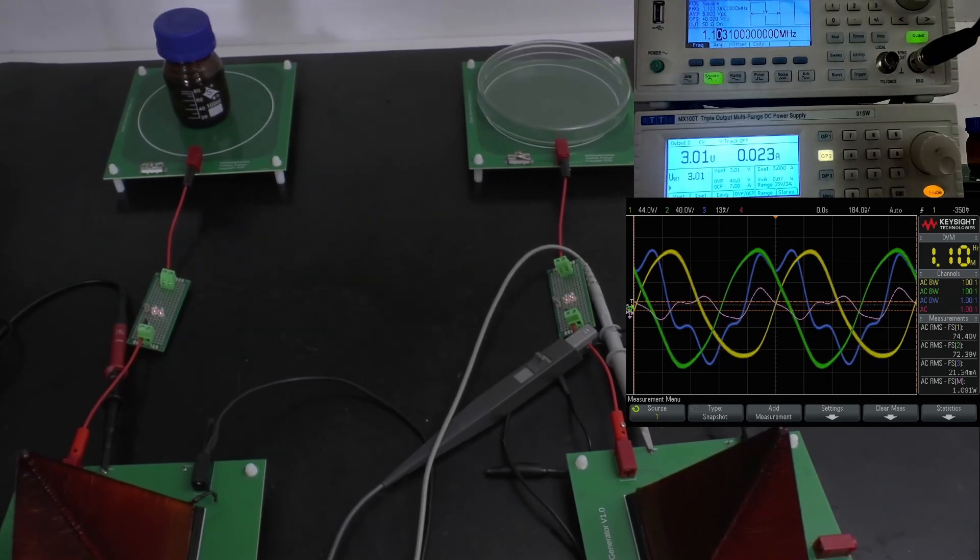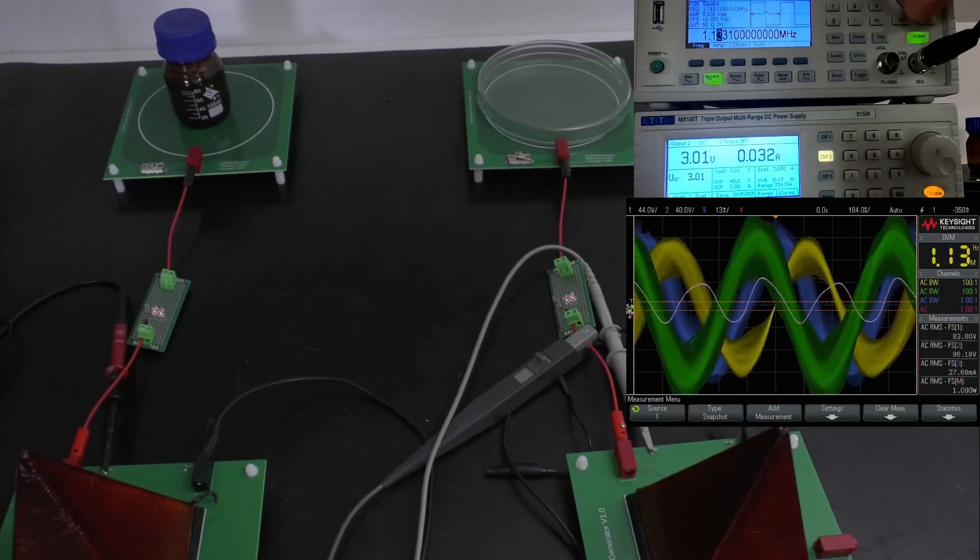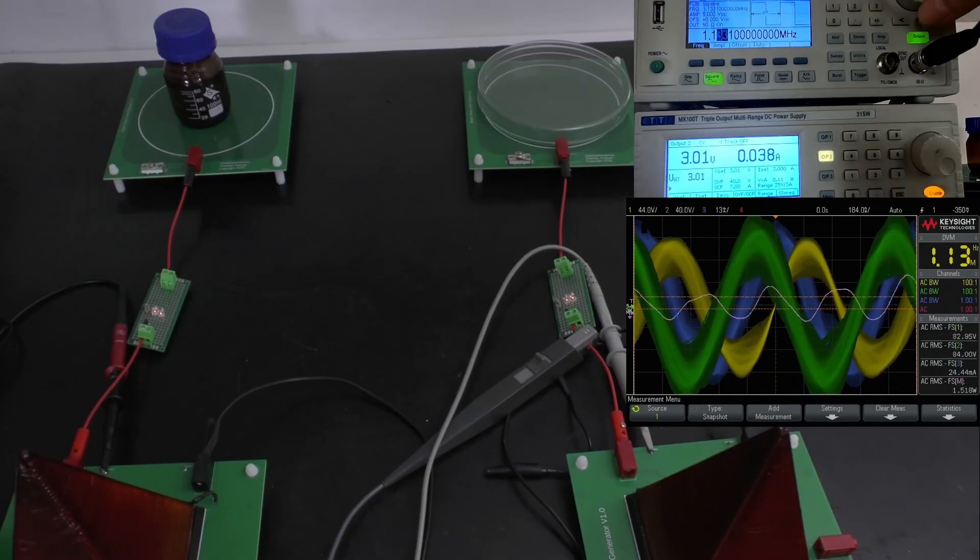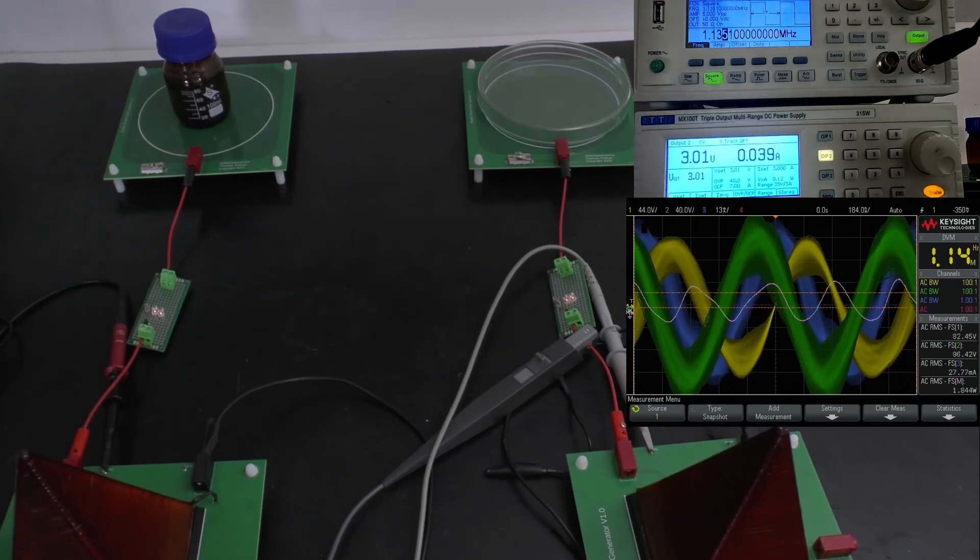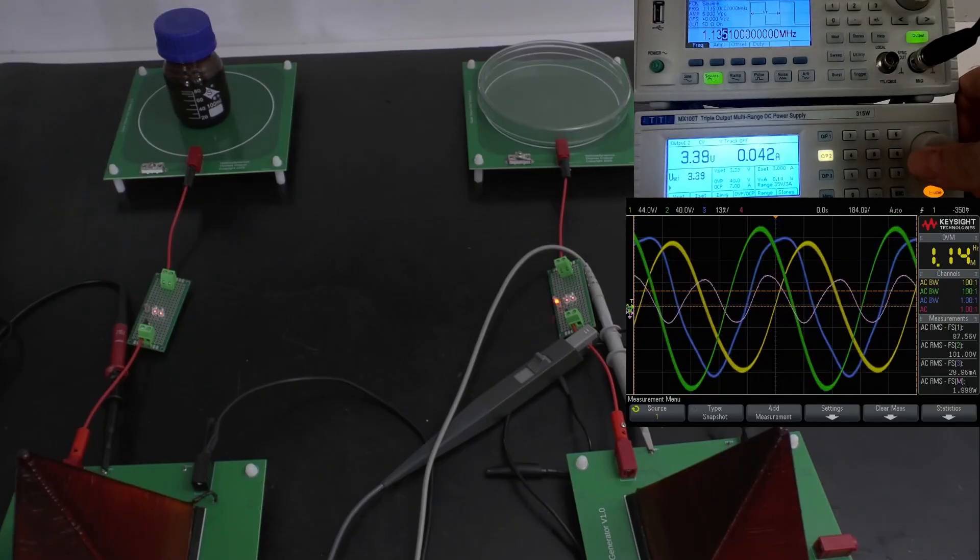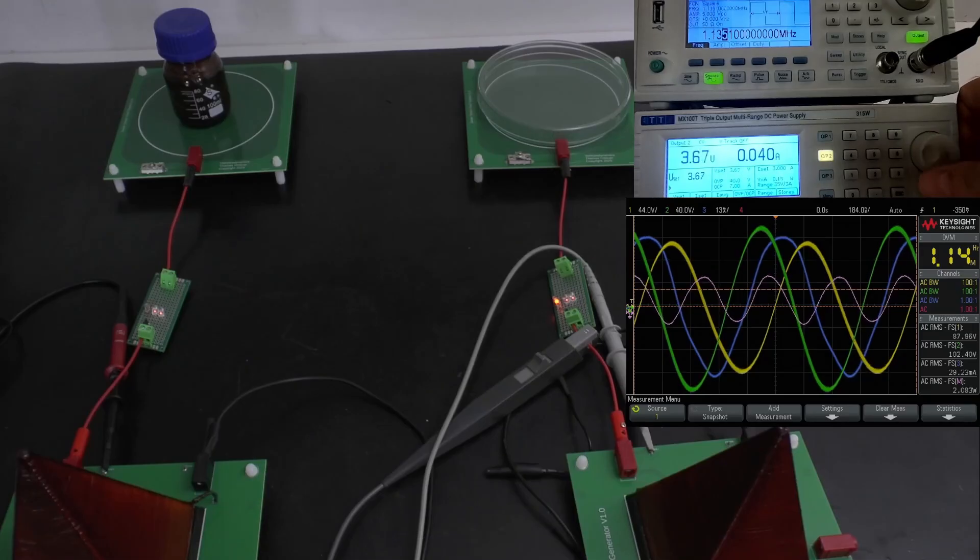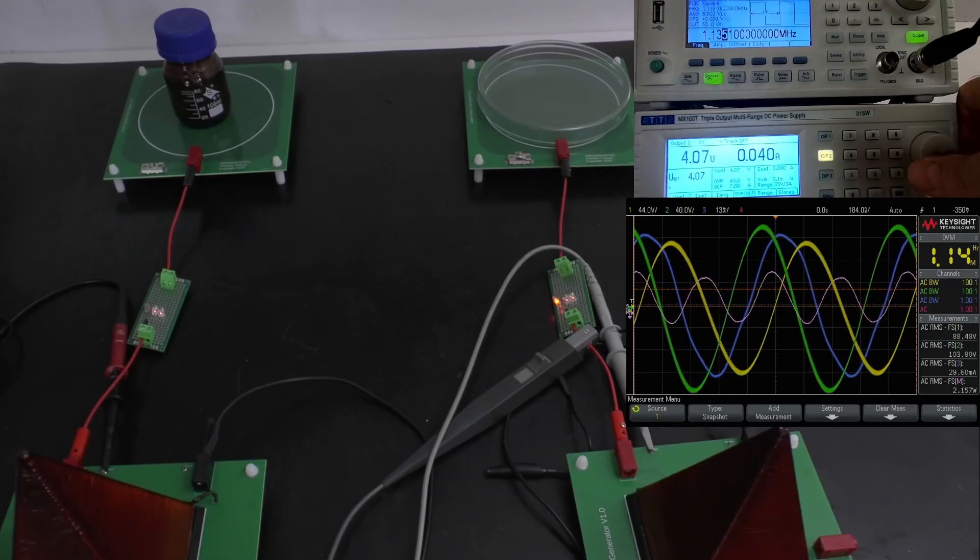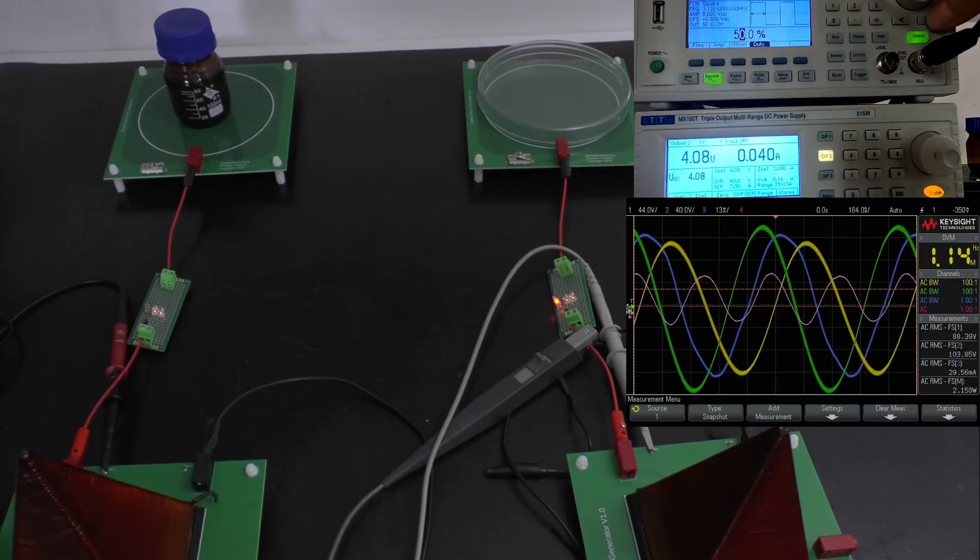In order to demonstrate how it looks or how we can configure it to see the torsion field in action, that means within one wave that we can see that there is some phase shift available, we have to do some modification. First of all, we go a little bit in frequency. Here we see already rotation taking place. What I am doing is I change a little higher end of voltage. You see it disappears, it is not visible. It doesn't disappear really, but it is not visible anymore. So we are changing the duty cycle. We go down to 50%.